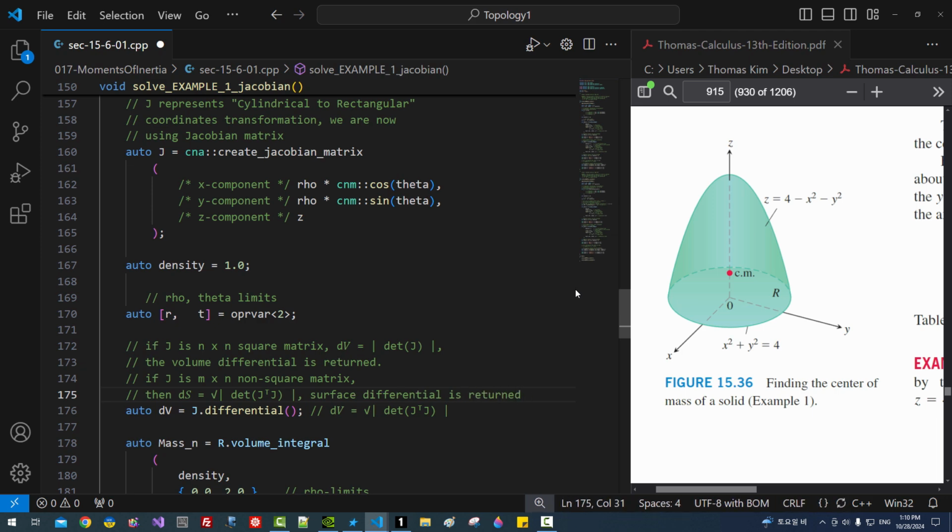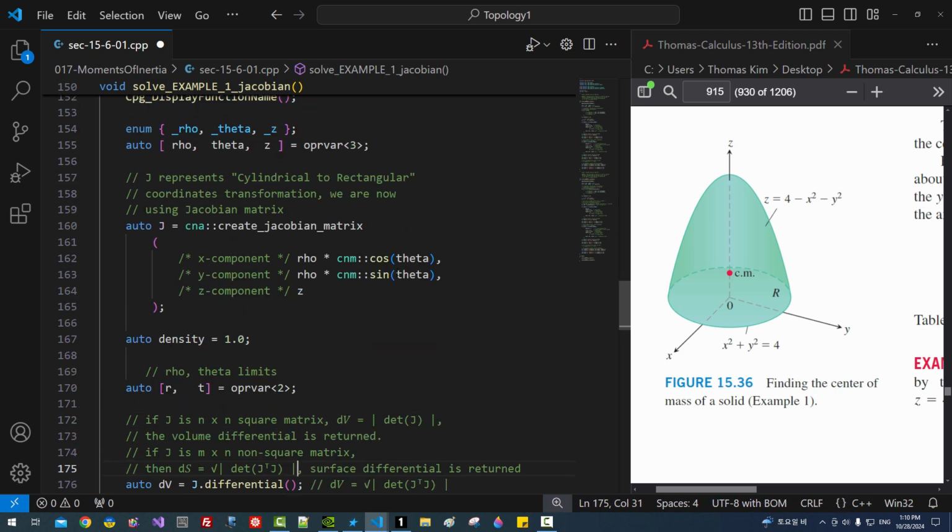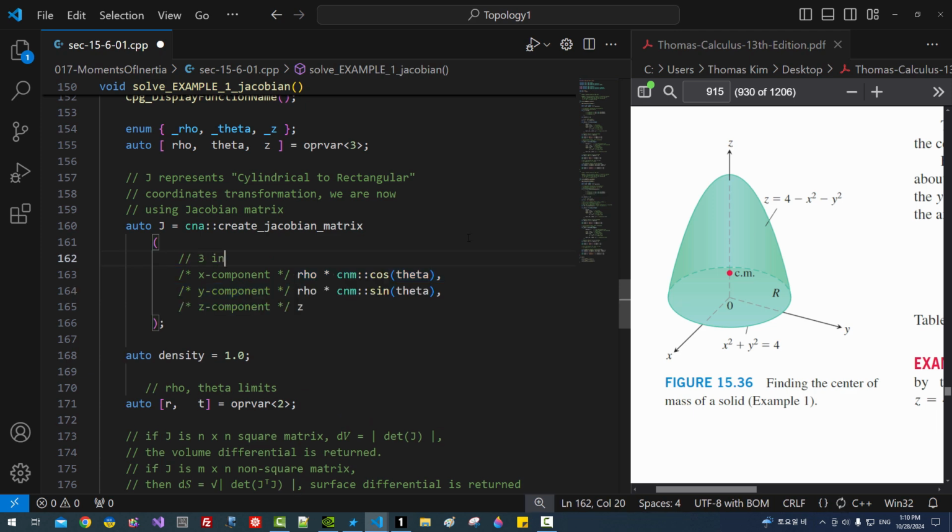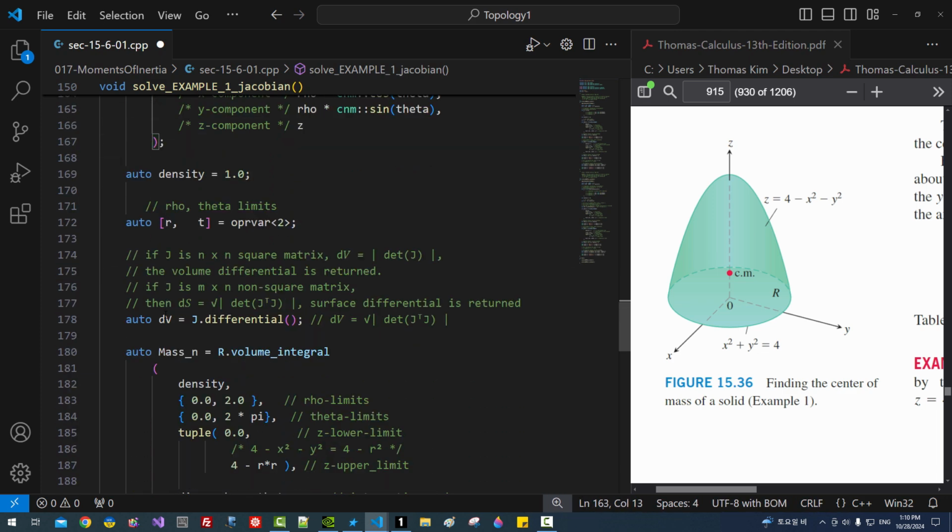In our case, we are using 3 independent variables and 3 equations. So this dV represents the volume element.